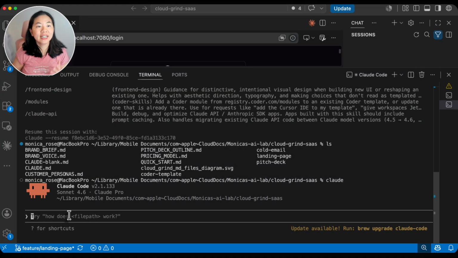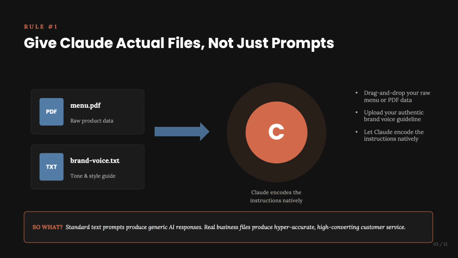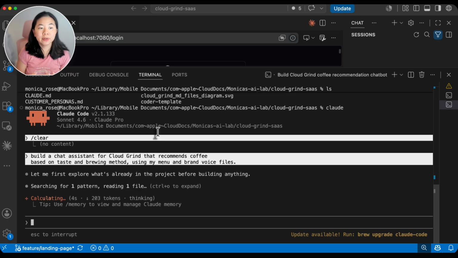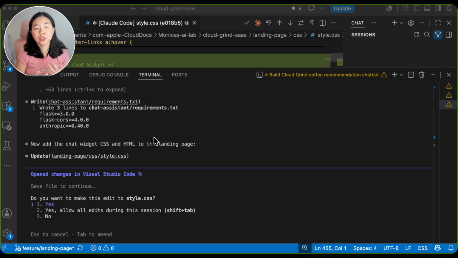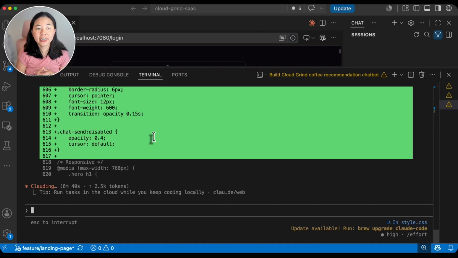Tip number 1, don't describe all your product in one prompt. Give Claude the files directly. I have a brand voice doc and some other docs, so I went to that specific location and then typed in my prompt to build a page for Cloud, to create a chat assistant that recommends coffee based on taste and brew method.